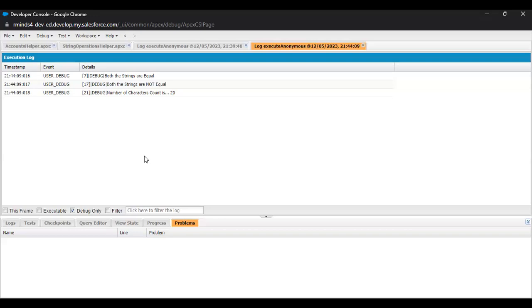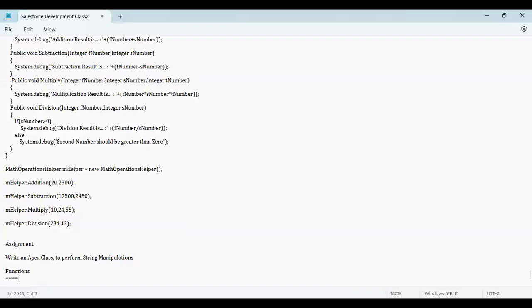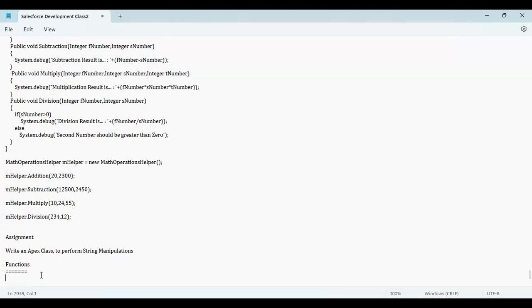Okay, so let's talk about the next one, our favorite: functions. These functions are the same as our procedures, but the only difference is that functions are going to wait for a response from the operation being performed.